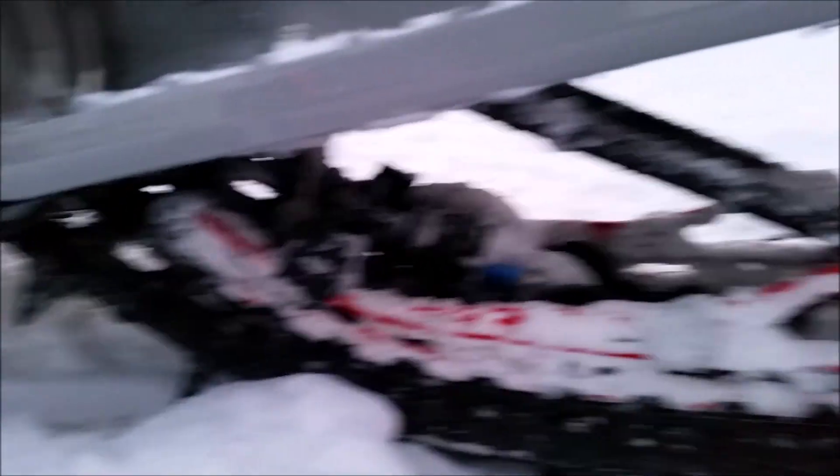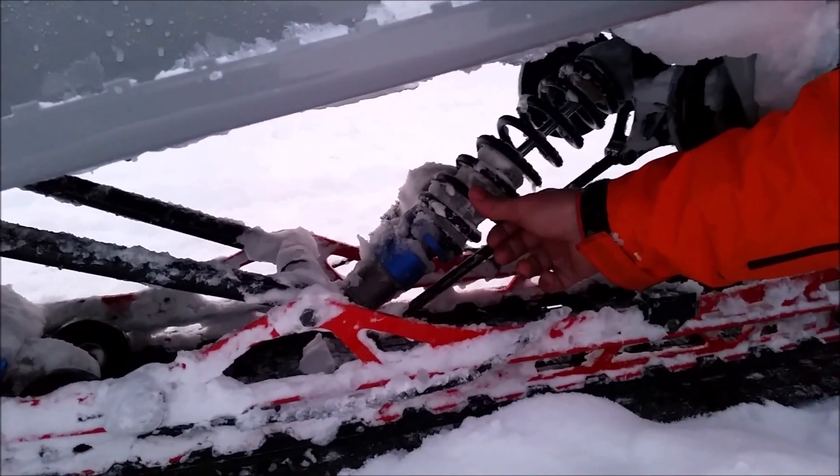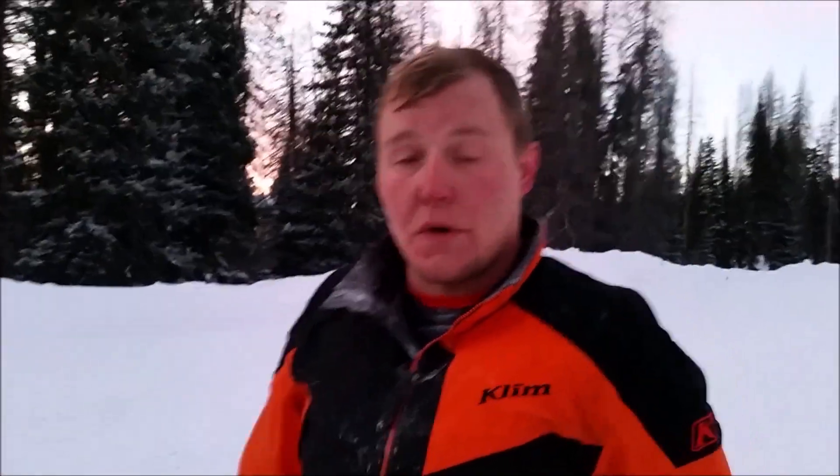There's a 2 inch body in the front with a 5/8 shaft, and a inch and three-quarter body in the rear with a half inch shaft. There's a dual rate spring in the front that's a 75-150. The rear spring is a 180, and that's to get a little less ski pressure when you're out riding.